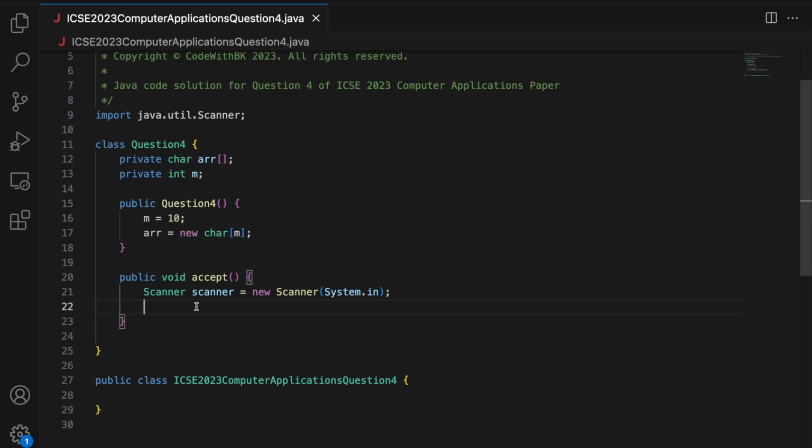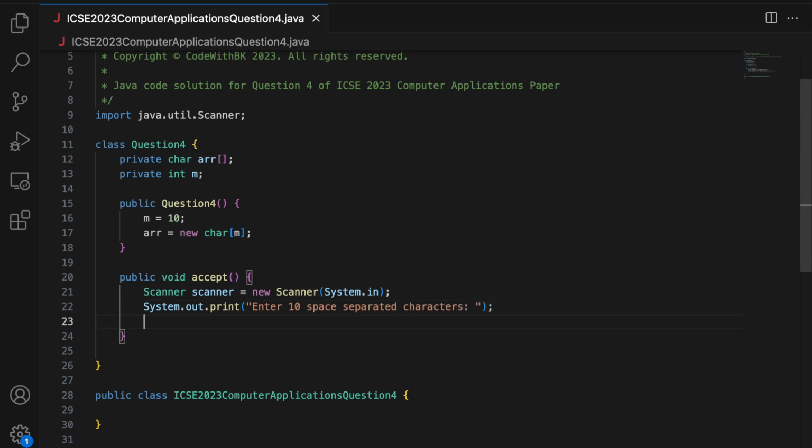So I'm going to use the simplest way to code the solution right now, and at the end of the video I will show you other possible options that you can use to code this part. Okay, so I will say System.out.print. Okay, I will prompt the user to enter 10 space separated characters. Okay, I want the user to enter 10 characters, separated by a space.